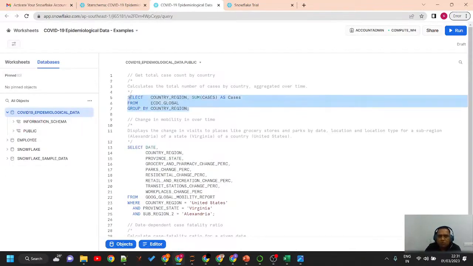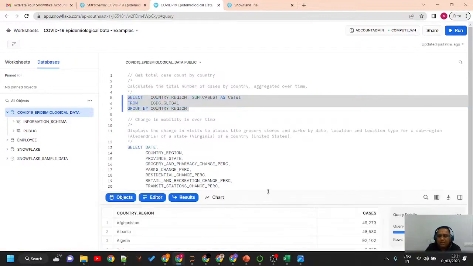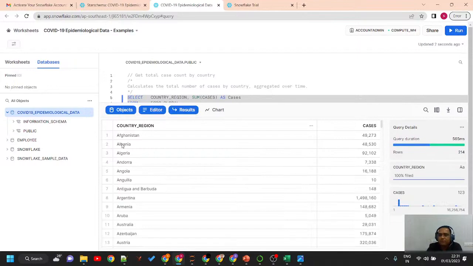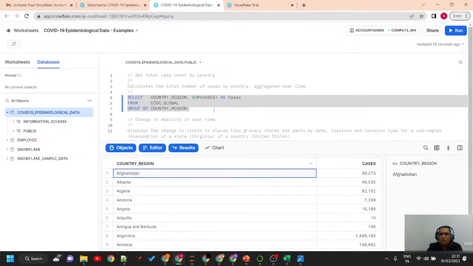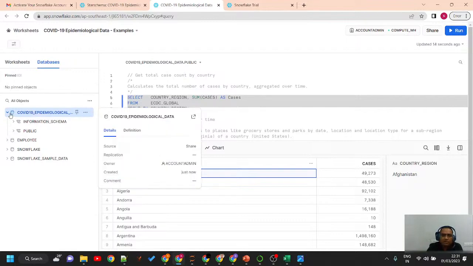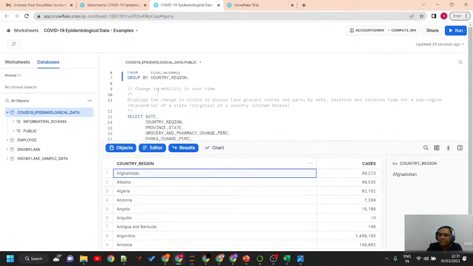Suppose I just want the customers from this region, so I need to use this one. You can see I can fetch the table data: Afghanistan, these are the COVID cases. The same query we can pass. What I have done is fetch the data in the marketplace and dump it in the data warehouse. Within a second it gets dumped. You can see I just fire this query.